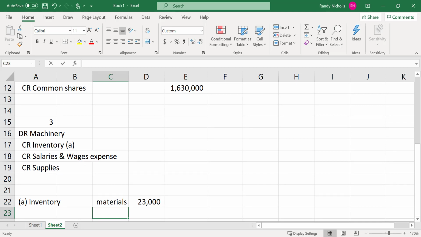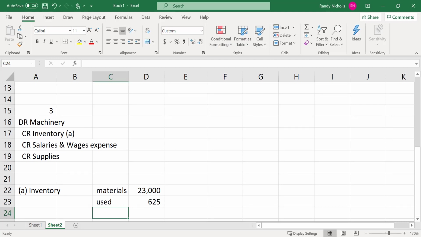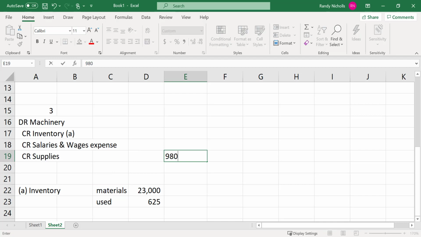I use some materials. I mean, the wording's a little goofy here. Some of it's out of opening and some of it's out of other. I wouldn't get too hung up on it. Supplies. Well, supplies, if we used them, we do want to get them out of our supplies inventory. Direct labor incurred. So right now it's sitting as labor expense. I want to get out of there and record it as part of my machinery.